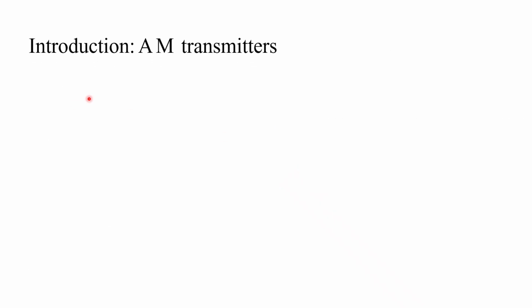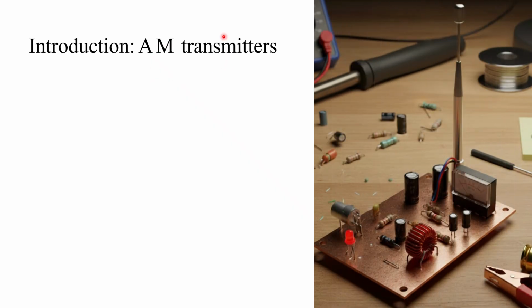So question number one, what is the AM transmitter? Like we know what the AM signal is, right? Amplitude modulated signal we know. Then what is the difference between the amplitude modulation signal and the AM transmitter? The primary difference is, whenever we are talking about amplitude modulation only, then we have the information, right? And we can modulate it with the help of the carrier signal.